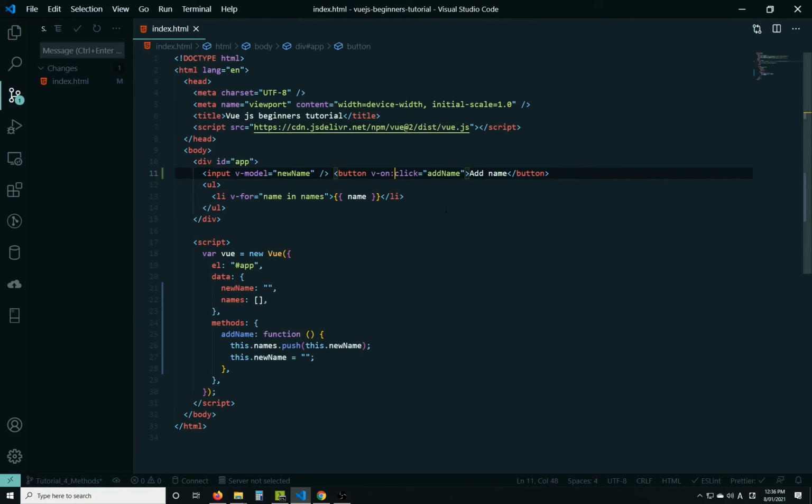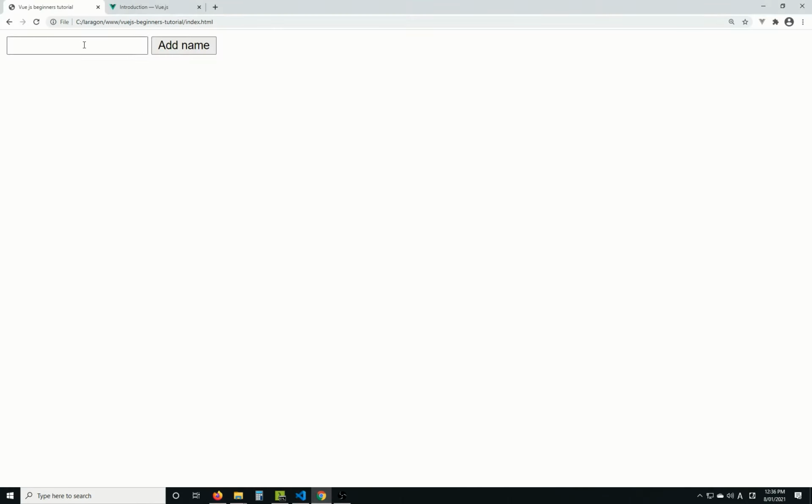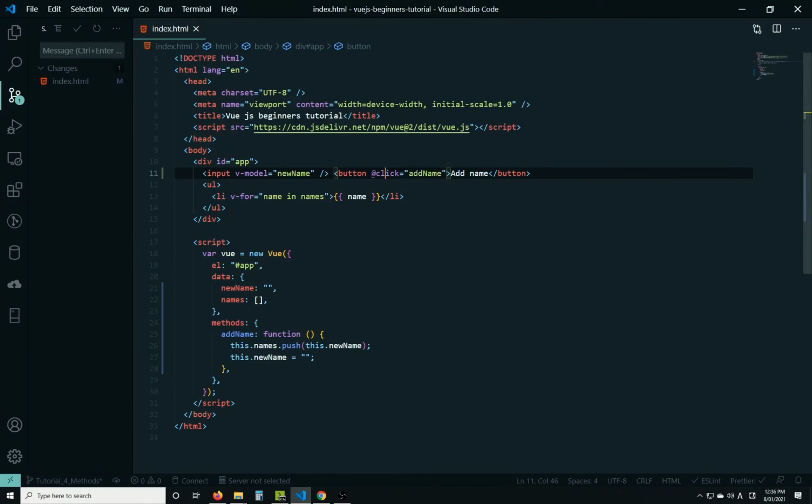We can shorten that by going @click, and now when there's events like that, Vue goes, oh, that's an @, okay, that's going to be an event. Okay, and so now if we add @click there, we change it to @click, and then test, and then Andy, and it works the same as v-on. Okay, so we'll use this from here on out, just because it's easier. It's easier to go, okay, is an event.